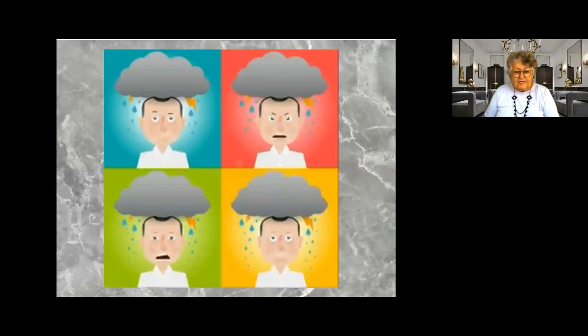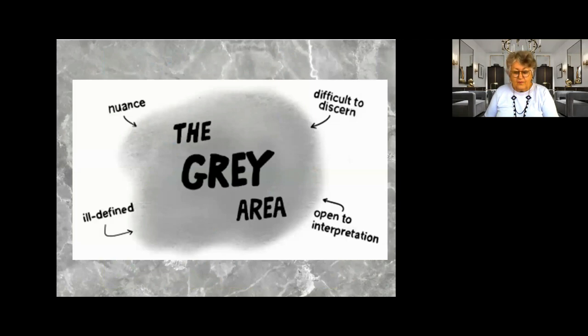A grey mood is living under a grey cloud. It's unhappiness, which is either anxious, strained, worried, or just plain sad. And then finally we have the grey area. This is where a person's mental capacities can be caught between two differing or even multiple differing viewpoints. In that there are difficult discussions, the topic is ill-defined, there are nuances that exist, and it can be open to interpretation of various kinds.